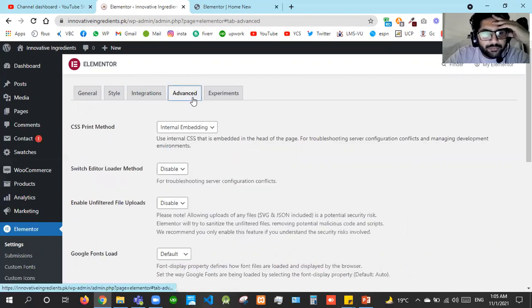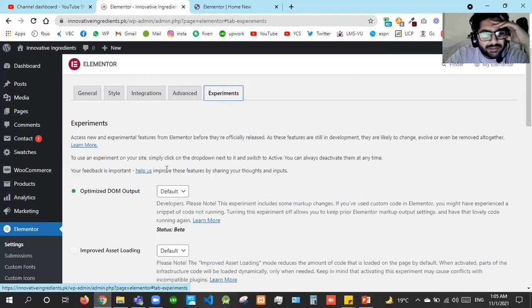If I want to go to advanced setting and enable or disable these switches or filters, I can do it here. And for experiment, if I want to go into this DOM output settings or improved asset loading, means if the website is loading too slow, then I can just make it active.